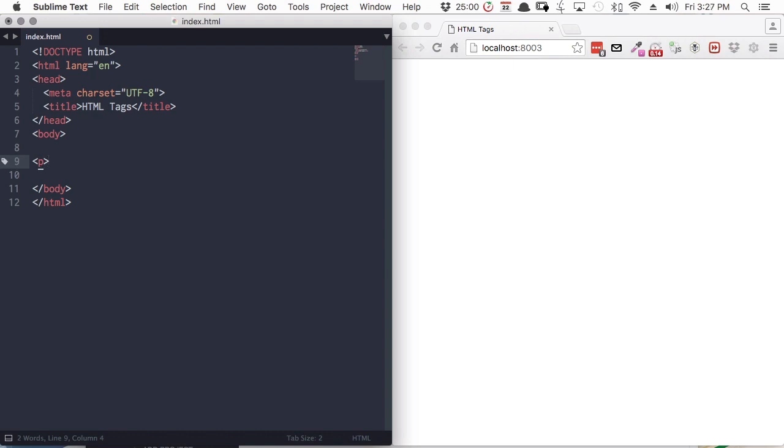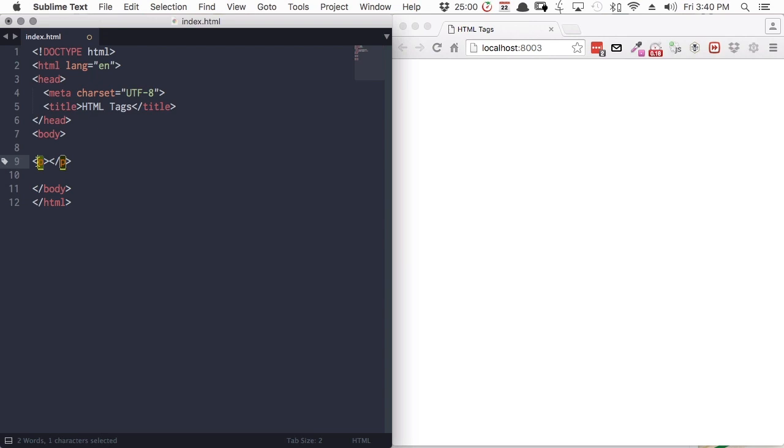Now we need a closing p tag. Now the only difference between an opening tag and a closing tag is a closing tag has a / inside it. Now, this is going to look a little weird because Sublime Text has an autocomplete function, which just makes it quicker and easier to write your code. So we're going to put in a less than sign, and this time we'll add our closing /, and then you'll see Sublime Text finish off the rest of the tag.